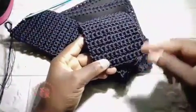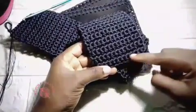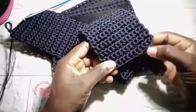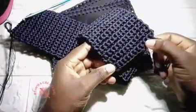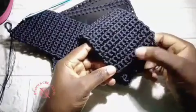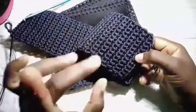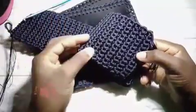You know, this is two single crochet in a row, in two rows, you understand. So we have two rows of single crochet, two rows of single crochet. I am going to be counting them as one, you understand.